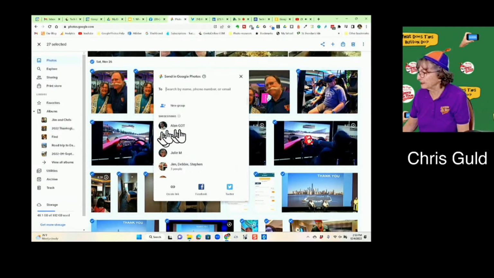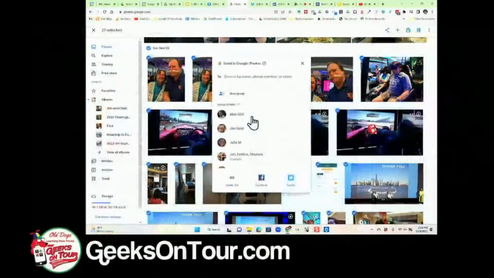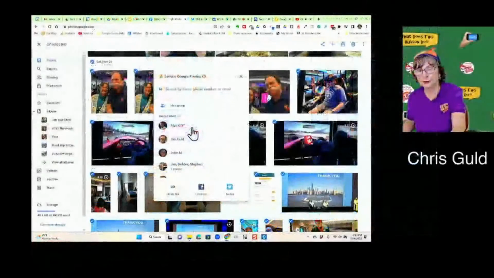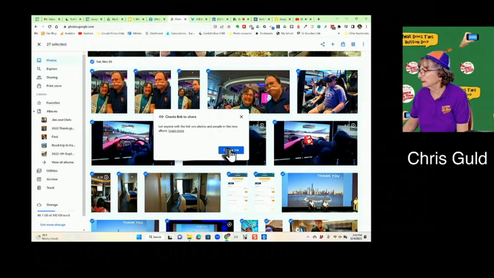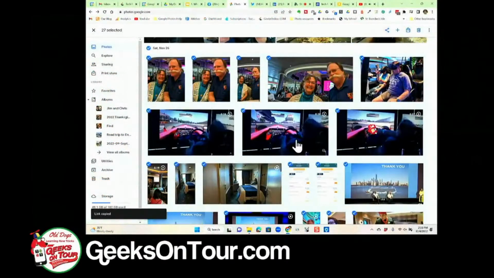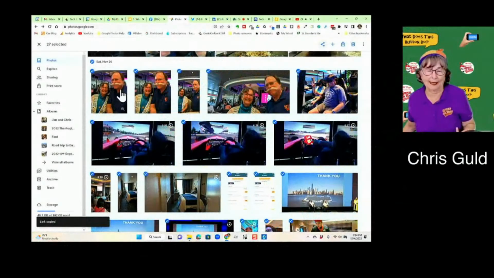But now instead of sharing to Alan, because where's that going to go? That's going to go to his Google Photos sharing. I create link, and copy. Now I can paste that link anywhere.